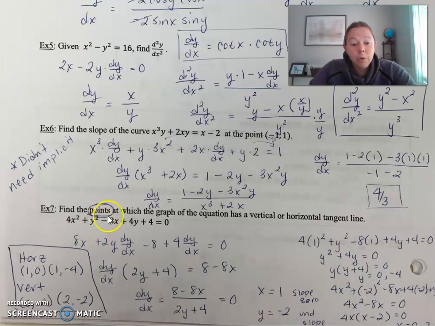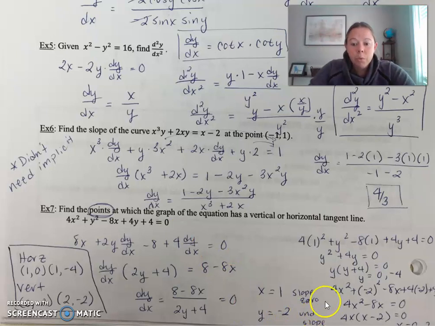Now, you're not done though. It asked for the points. So now you need to plug x equals 1 back into your original function, which is what I'm doing over here, to get your y value or values. It might have 2. If you look closely, this would be an ellipse if you were to graph this. So it would make sense. You're going to get 2 horizontal tangent lines, and then you should get 2 vertical tangent lines that are going to hit your ellipse. All right. And then that's what we did here.